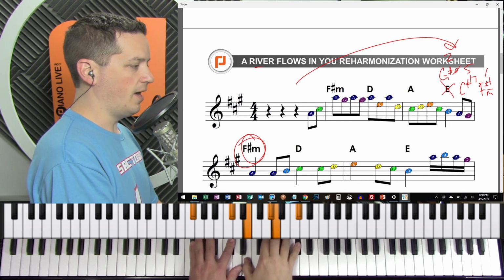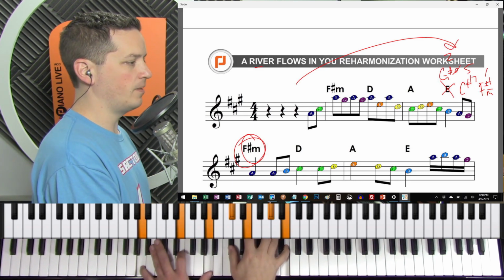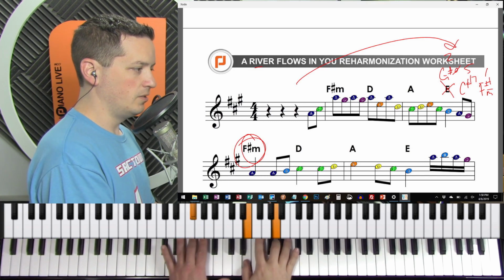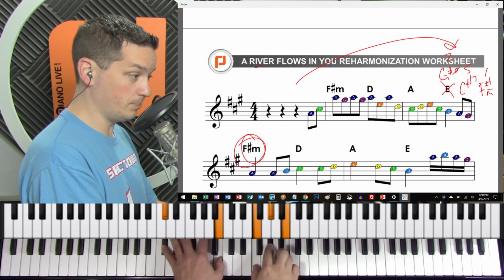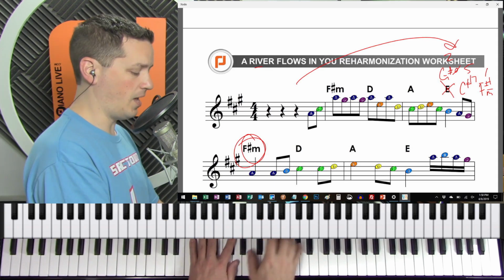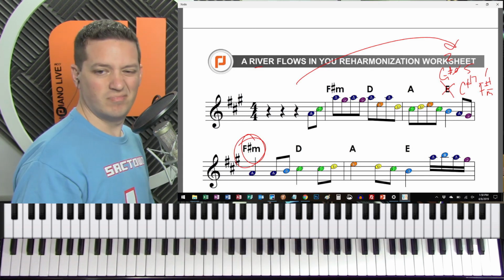We're going to start off in F sharp minor, go to a D major 7 to A major 7 to a G sharp half diminished to a C sharp 7 to an A. We'll try it.